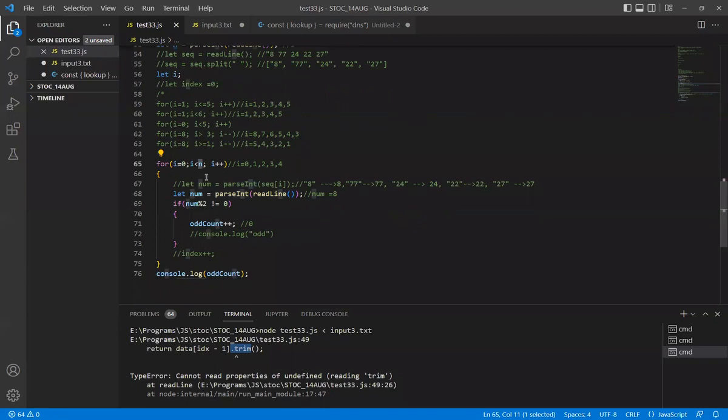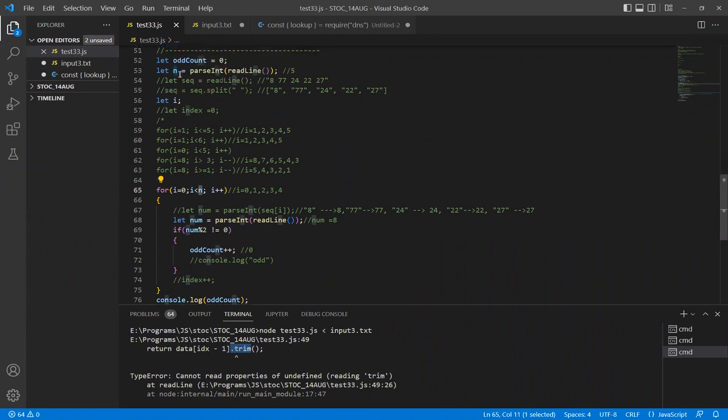Can we combine line number 56 and 65? 56 and 7. No, 56 can be, I can do it like this. This is also possible. Okay, this is possible. But 75 you cannot combine. 65 you can combine. 56 to 65, instead of that, you can do it like this.